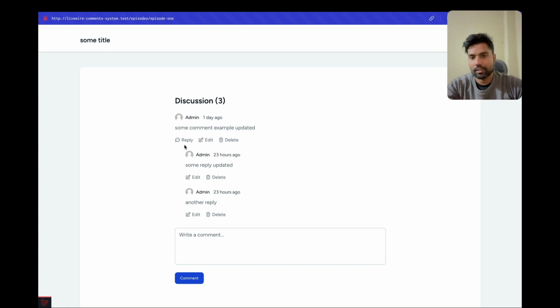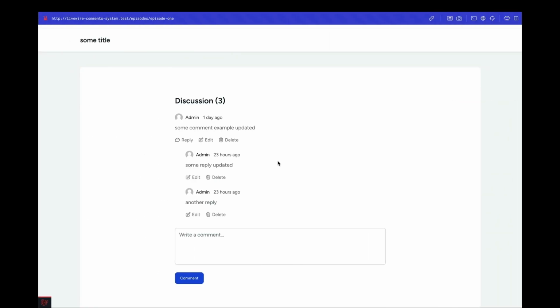And if the user is authenticated, then they can go ahead and edit, or we have not implemented this delete functionality, but they can go ahead and edit this comment. So for now, we'll implement the authorization check for this edit flow, and later we'll implement this delete check as well when we actually implement comment deleting functionality. So let's go ahead and implement that, and we will be making use of policies to implement this flow. So let's define a new policy called comment policy, and in that policy we can check for a certain model's update or delete flow, and we can implement the authorization checks in there.